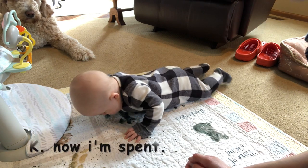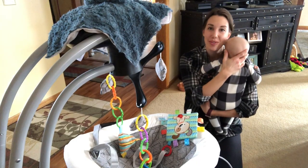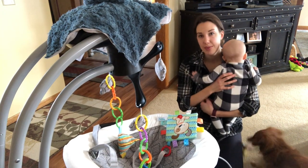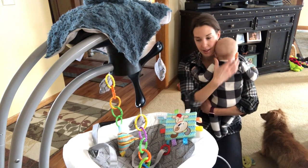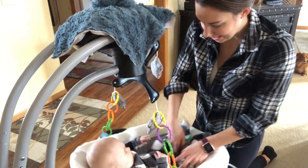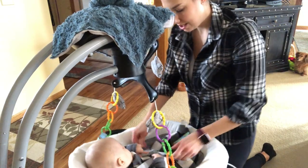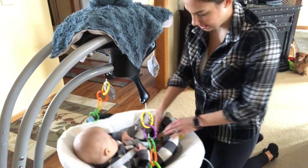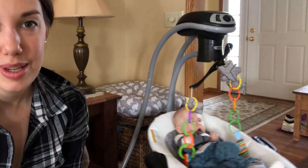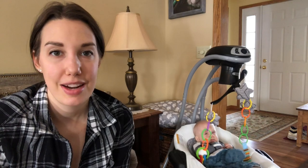Good job. So the last thing we'll try before we go to the crib is maybe swinging for a little bit. Sometimes he really plays in here for a long time. And mommy's gonna put you in your swing, okay? Swing, swing, swing, swing. Good job. You got your crinkles and your soft puppy. We'll see how this goes, see if he'll play for a little bit. If he starts to sleep, we'll take him to his crib, and then I'm gonna try to get a workout in.